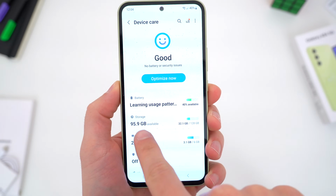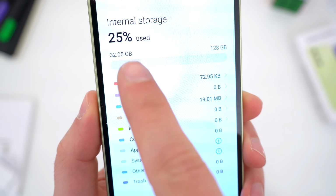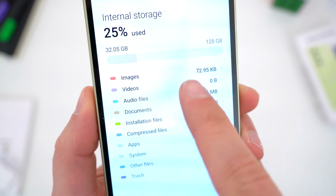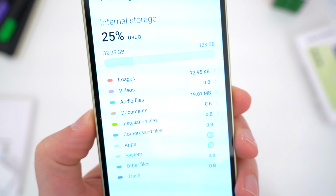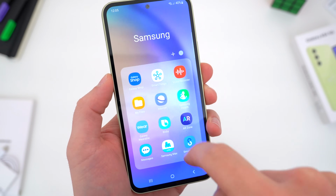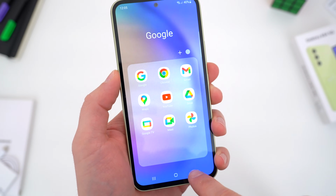You can configure the A54 this year with either 128 or 256 gigs of onboard storage, and here's how much you start with out of the box. About 25% used up right away from Android and the pre-installed apps, but really not much bloatware or junk on this phone, at least with a non-carrier unlocked version.